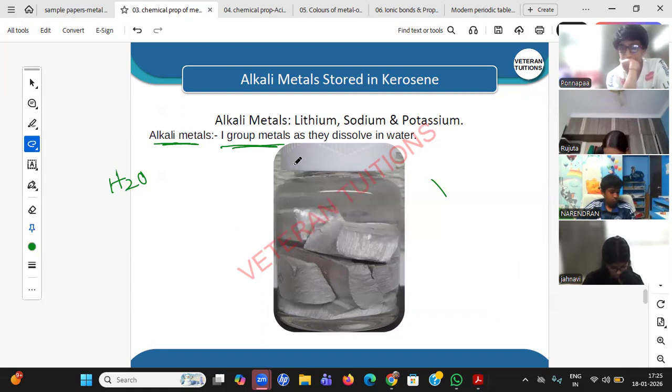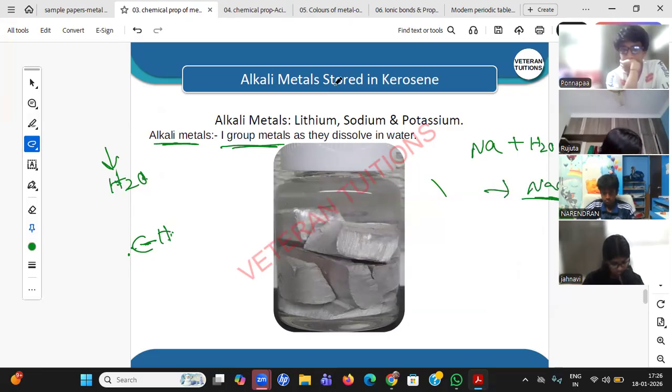Okay, so all your doubts are from a higher level. Why, sir, C and H? You see, C and H bonding and H and O bonding, the energy requirements are different. In kerosene, if you keep Na, it can't break the C and H bonds. But in water, it can break H and O bonds and give H2 outside. Alkalis are basic, exactly, you're right. You see, Na plus H2O is giving NaOH.